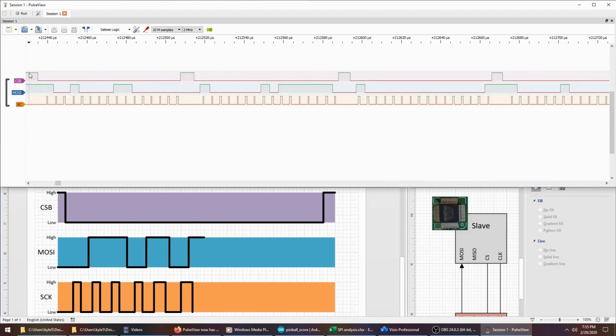So you can see my chip select starts out high and then it goes low for the duration of the transfer. During that transfer, my clock is pulsing every time that the master wants the slave to sample a bit. And here, rising edge, this would have been a 1, this would have been a 0, 0, 1, 0, 0, 0, 0, 1, 1, 0, and so on. So we can actually count the number of bits here. 1, 2, 3, 4, 5, 6, 7, 8. 1, 2, 3, 4, 5, 6, 7, 8. So it's 2 bytes during every transfer.